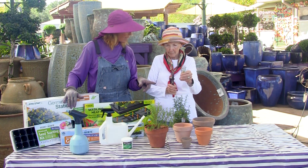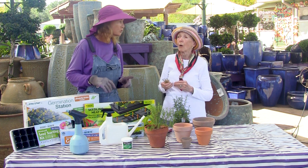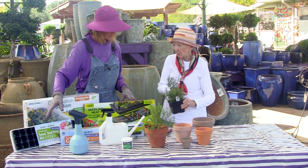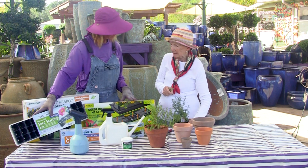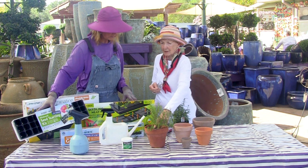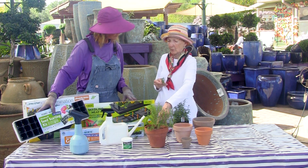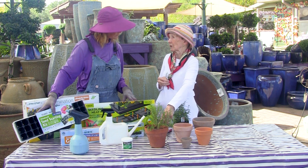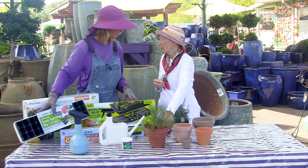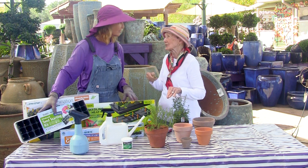And we root in soil, right? That's a common misconception. People often say, I'll start it in water, but we want to start them in soil. And this is a good soil. It strikes me that this is probably Arborgate soil. Yes, and I use nothing but Arborgate. This is Arborgate soil and fertilizer. I started using the regular fertilizer on it as soon as I moved it up to this size, maybe even the size before, because it's so harmless and you can get it some nourishment so quickly.